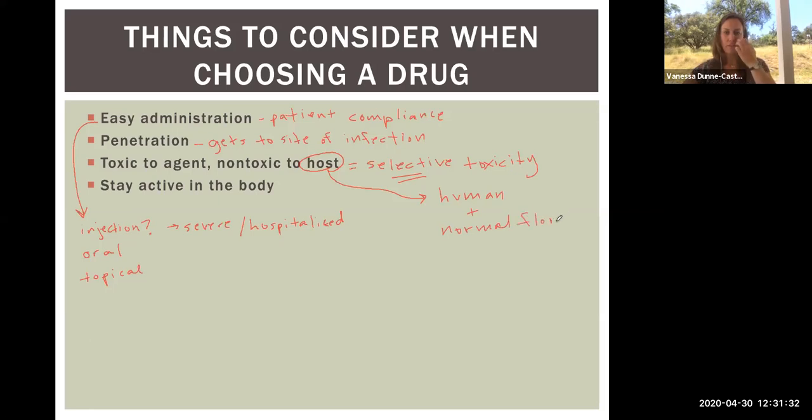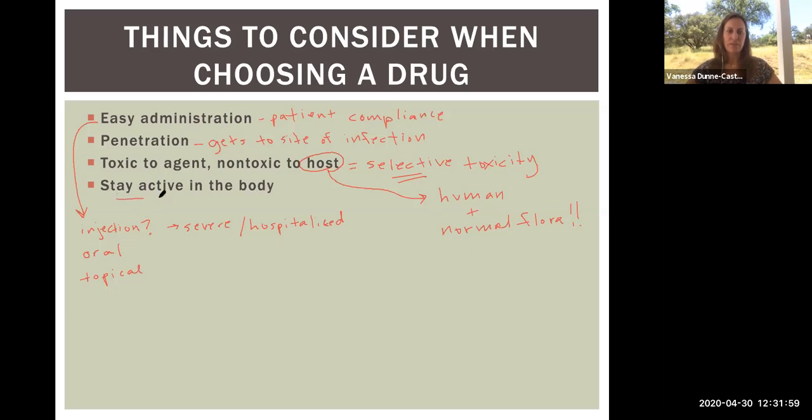So now adding complexity to this issue, right? We understand from our chapter 3 and chapter 4 how to differentiate between human cells and bacterial cells. That's not too hard. But now we have to selectively differentiate between the bacteria that are the pathogens and the bacteria that are not, right? So this becomes really important, and we'll give us a new term in just a second. And then stay active in the body.